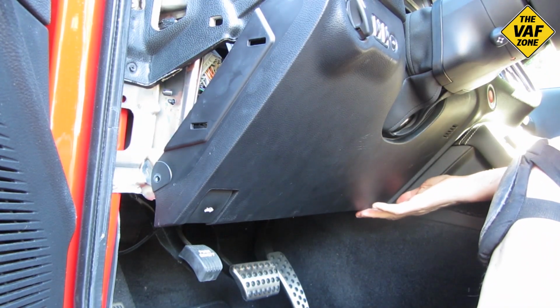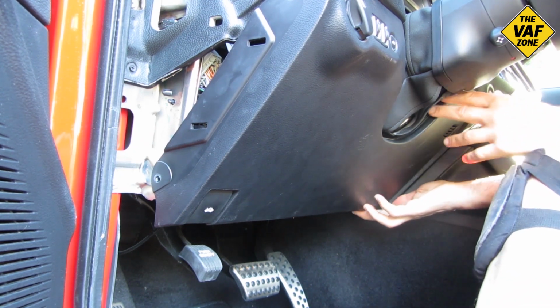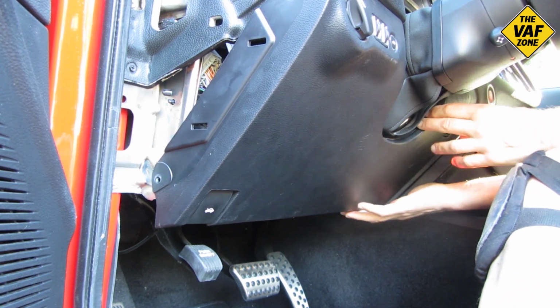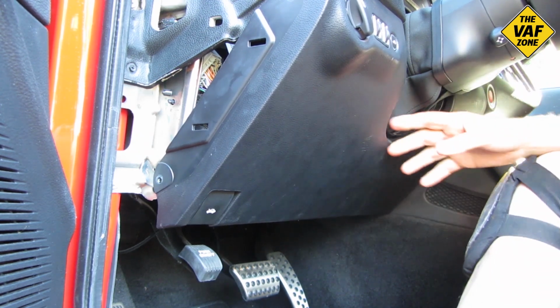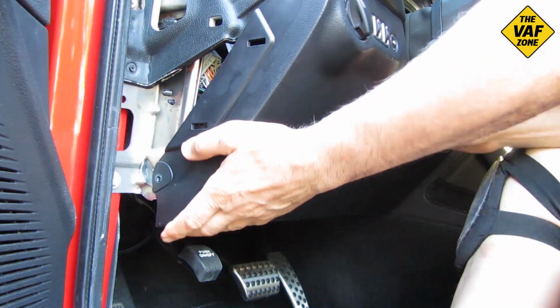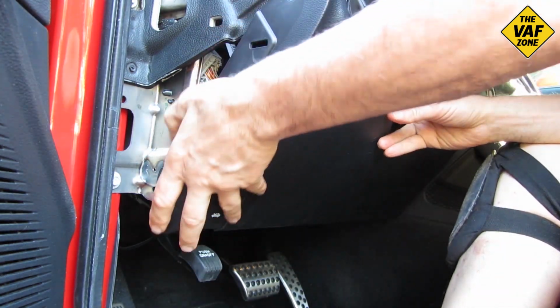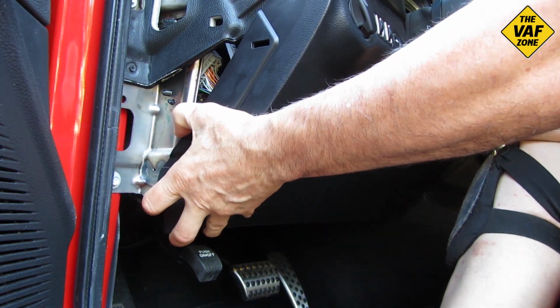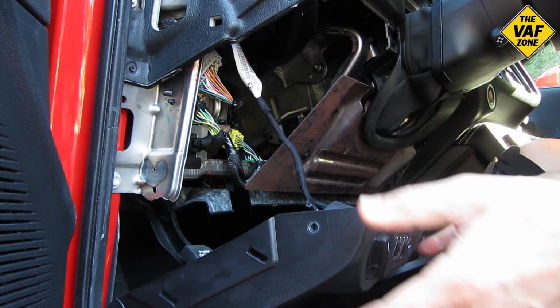And once that's done, the best thing to do is sit in the driver's seat. This lower panel doesn't pull downward. You've got to pull it straight back toward you if you're sitting in the driver's seat. There are no more screws. It just basically is snapped in. So again, just pull straight back, and that just unsnaps.